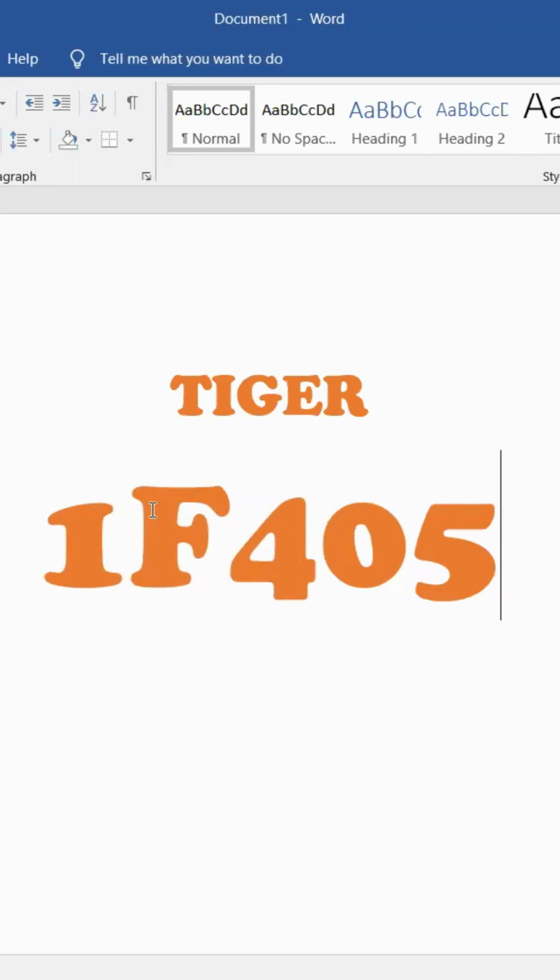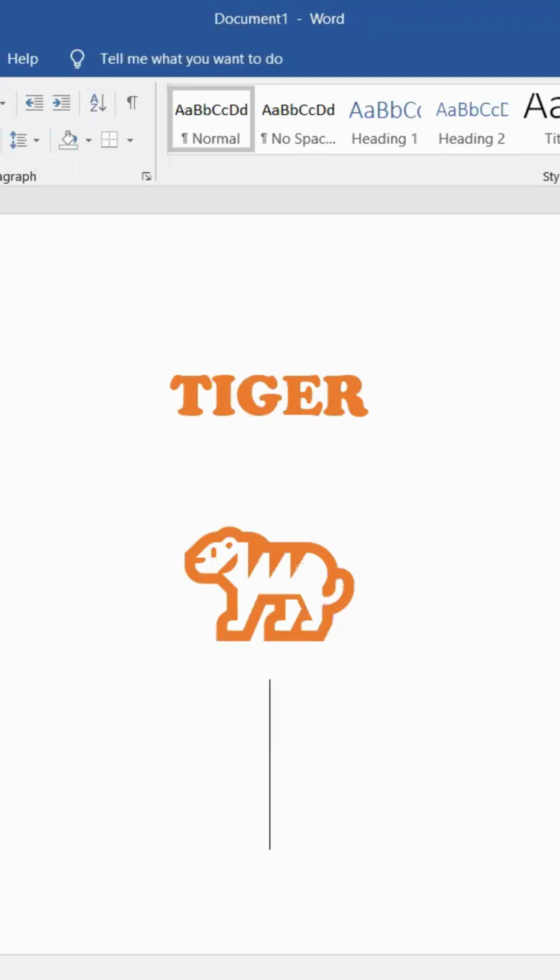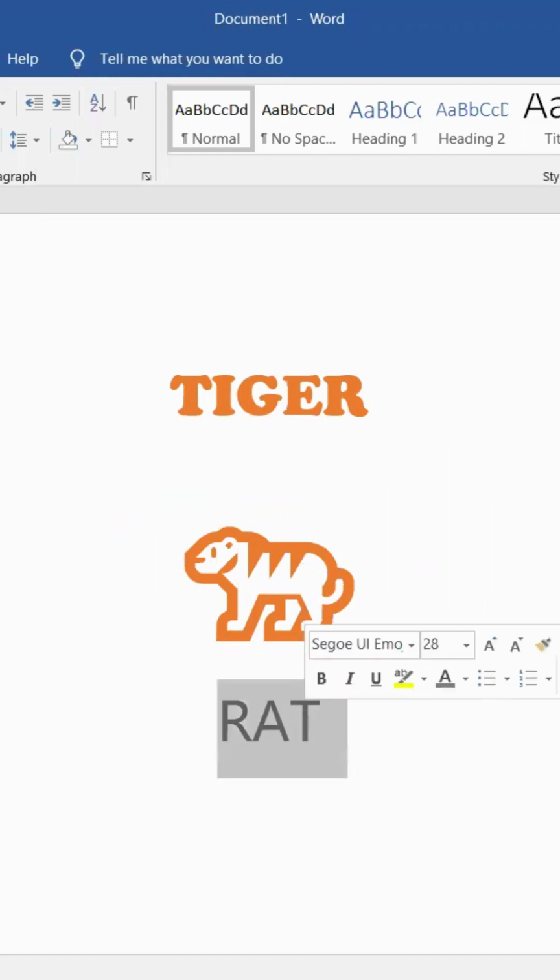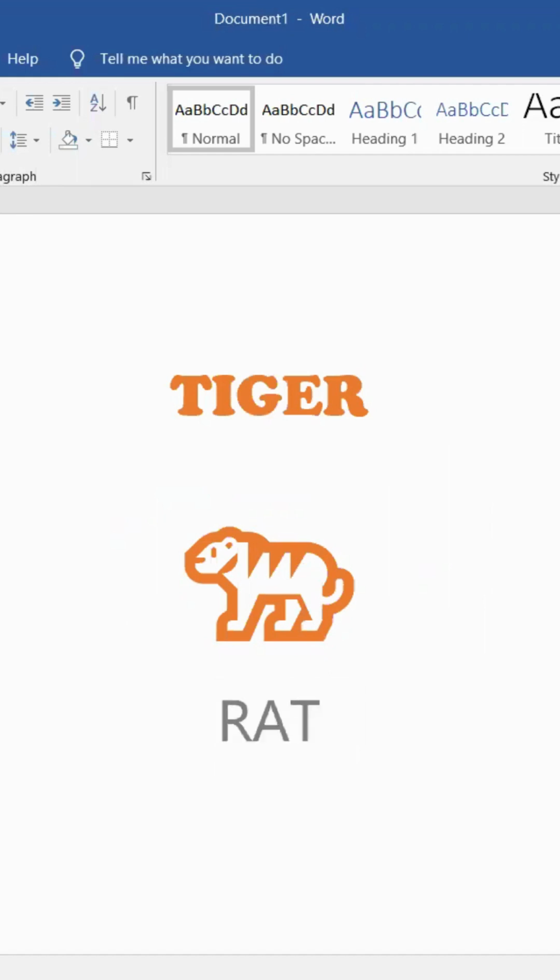Together I have to press. Yeah, here we go. So next I'm going to convert it into the rat. So I'm changing a color for it. Rat. The font will look nice. I can just make it this one. It looks prettier. So here we go.